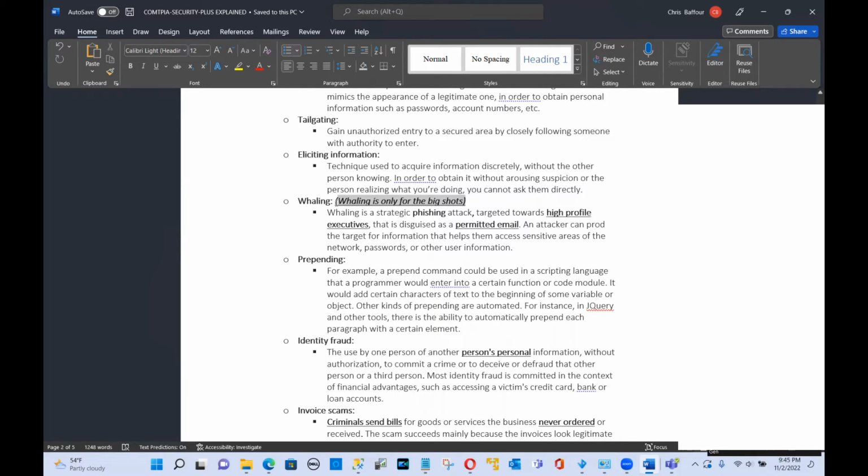The next one is called whaling. I just put here that whaling is for the big shots. It's really not for the little guy. When a bad guy comes looking for a whale, as the name says, whaling is a strategic phishing attack. It's targeted towards high profile executives, and it's disguised as a permitted email. An attacker can prod the target for information that helps them access sensitive areas of the network.